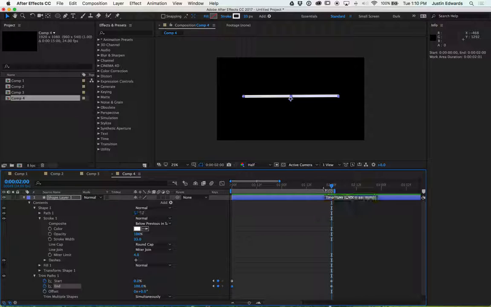We need our start keyframe to kind of chase after the end so that it's not just going to end up at 0 the whole time. We actually would want our start to end up at 100 so that it kind of chases from behind. And as you drag the last keyframe for start up to 100, you'll kind of get a sense of what's going to happen there.